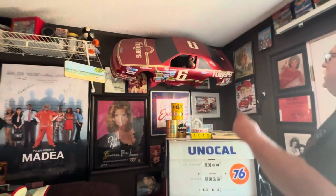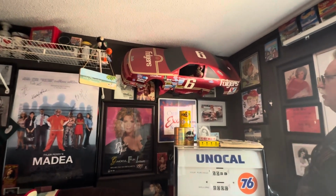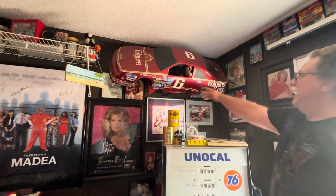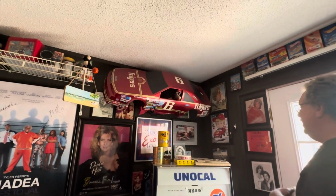Awesome. But the joke of this car was when Steve Meal and we had it at the shop. Steve Meal comes up to the car and he goes, "Oh my God, there's a life-size Mark Martin in it." And of course, Mark didn't think that was funny. Everybody else thought it was hilarious. It's actual size.